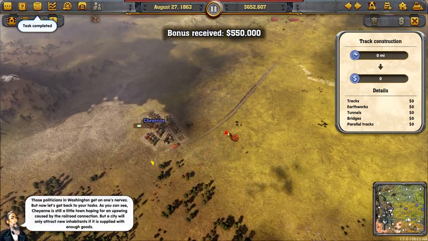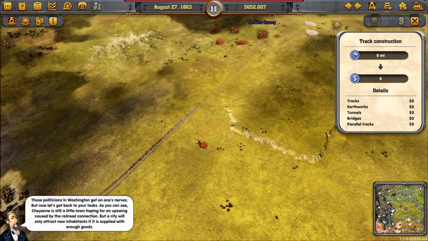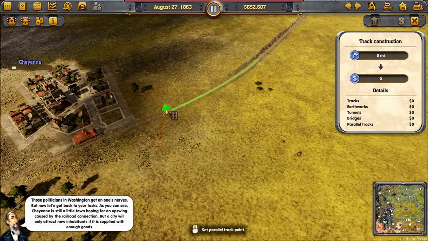We got a nice fat bonus. Thanks, politicians, for connecting that in. Washington gets on one's nerves. But now let's get back to your tasks.